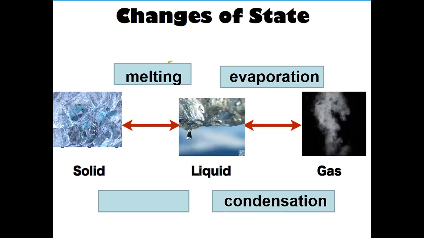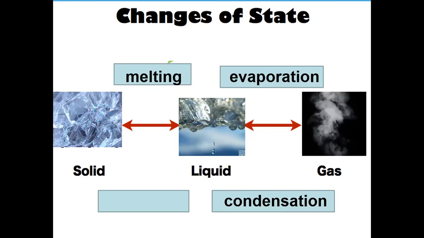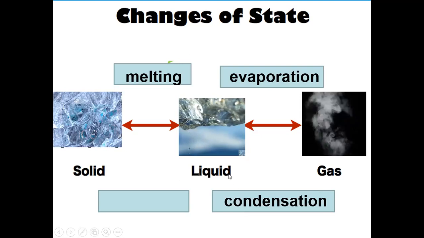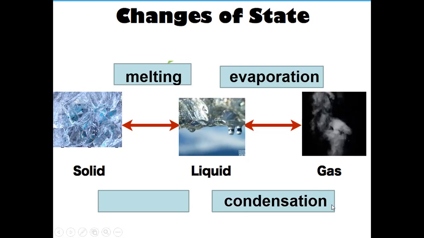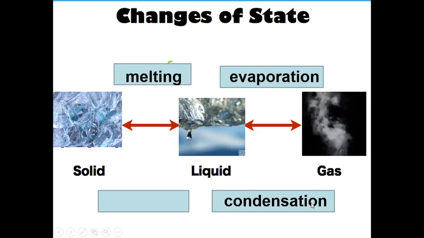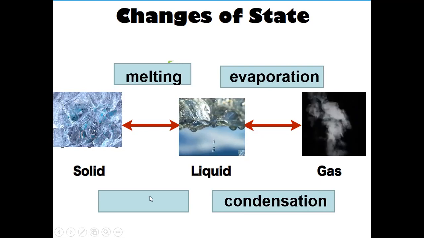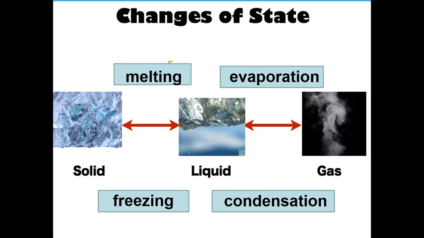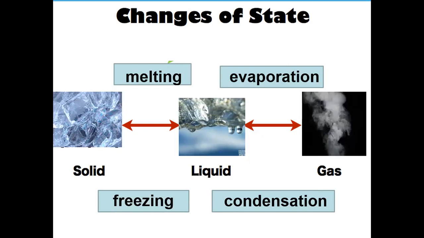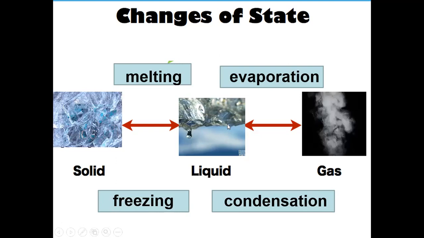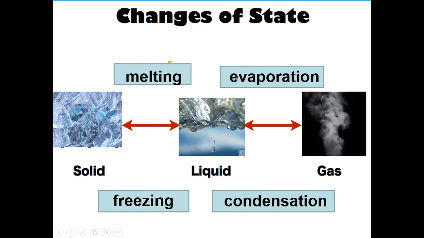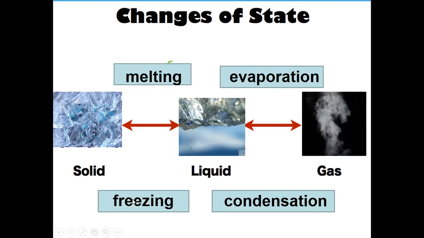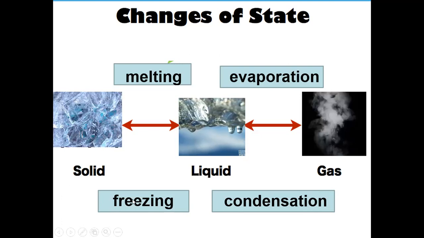We will talk about condensation in the next slide. So from gas into liquid, this is condensation. Can we change water into ice one more time? Yes, by freezing or by cooling it. So when we change the state of the matter from liquid into solid, again, this is freezing, okay?